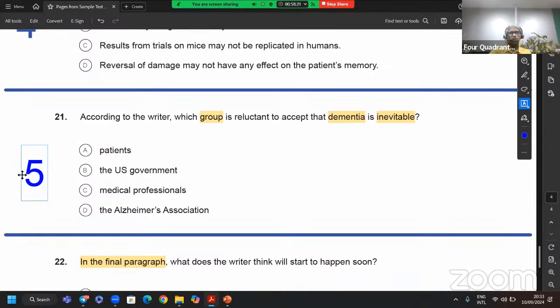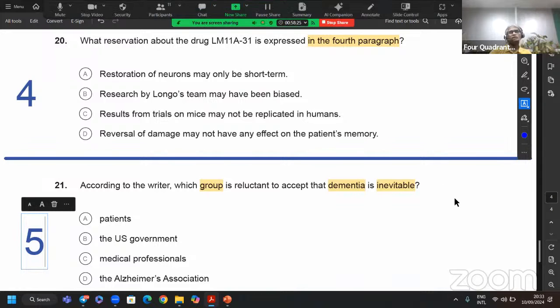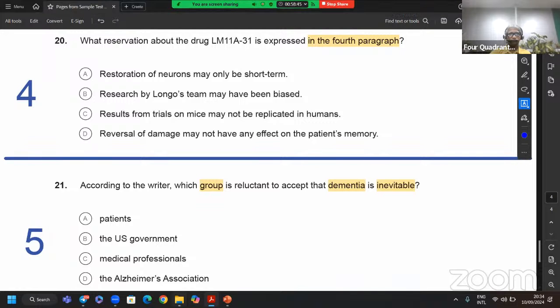So simple as that. Now we simplified it. Now we can just focus on these two things: question and paragraph, question and paragraph. That particular paragraph related to that particular question, just flip and find the answer and write. That's it. So now I hope you understood what I was explaining.